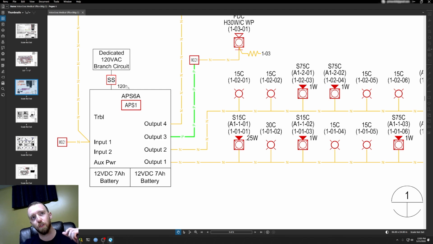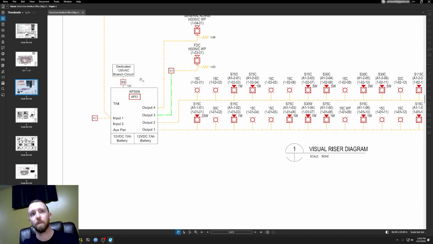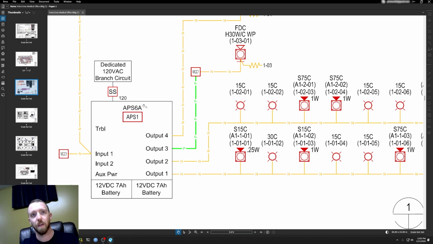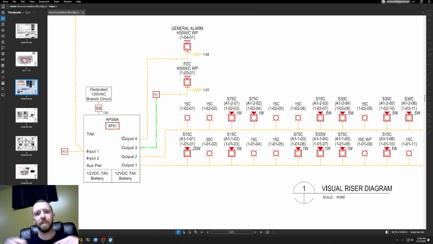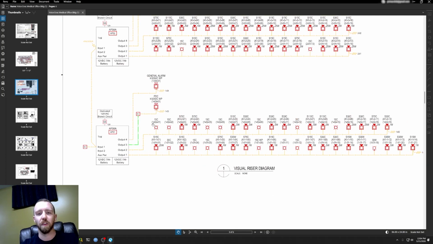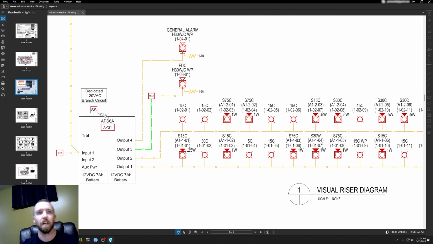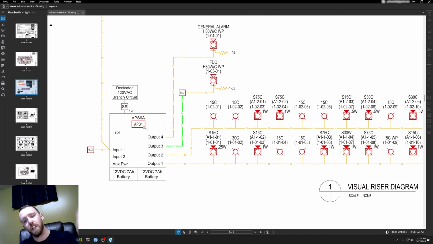And they're saying that there's a 120 volt surge suppressor that is interfacing with a 120 volt AC dedicated branch circuit. So that's where the power is coming from utility, right? A dedicated branch circuit is coming to the power supply, and the power supply typically would have a transformer that would step down the voltage that is being supplied to these devices, and you'll just have to verify what the working voltage or the operating voltage is for these devices. But the power is coming from the utility, it comes into the power supply.